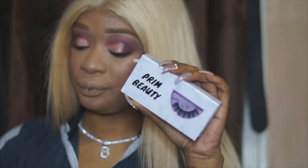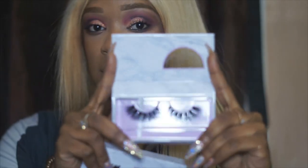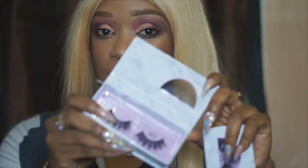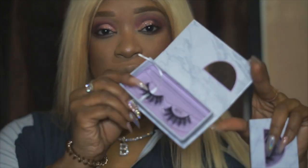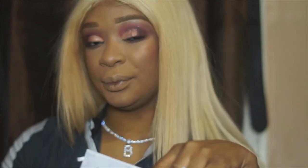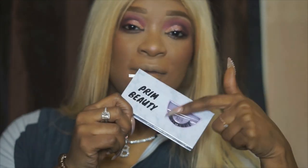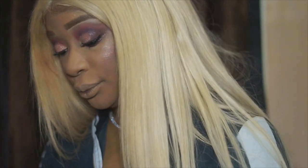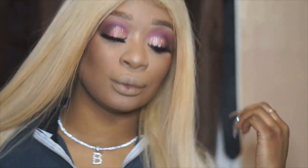I can't decide what lashes I'm gonna do. I'm gonna do it so Prissy. These. You know what? I'm gonna do these. These ones. So Prissy it is. You know where to get these. I'm gonna give you the link again. Alright, so I apply my So Pretty lashes. Really pretty. I love that.